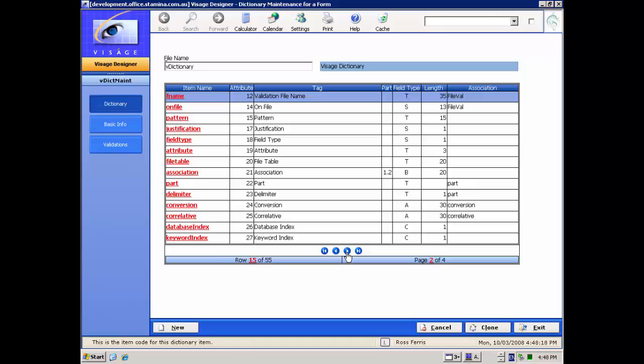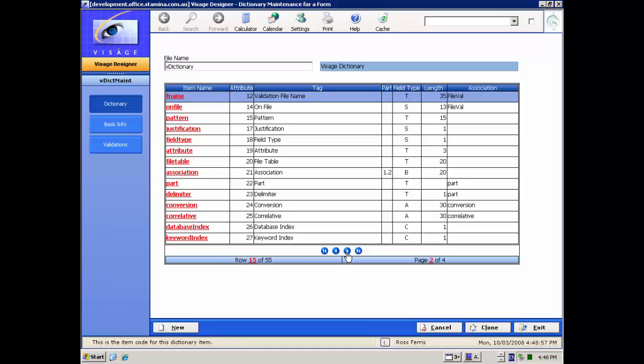But backing up a file at the beginning of the day, this is the way I used to do it in SP Plus, because there were so many different places that things were stored. I would back up the files, just into one file with a multi-part key, that said dictionary file, /file name, /item name, keep a record of all those from the beginning of the day. At the end of the day, run a comparison with all of the files with what it was like at the beginning of the day, and it would just produce a report of the half a dozen items that I'd changed. That's all. Yeah, no, well, you could still do that by backing up those individual files if you want to.